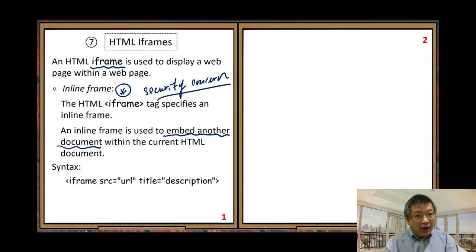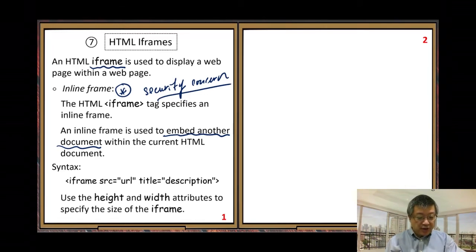Iframe, the tag name, then the attribute source, src, similar to our image, img element. Source, src, URL of the document in some special location in the web, then title, description. All right.